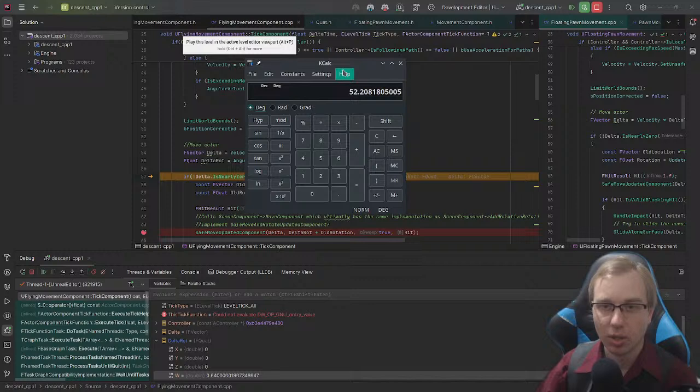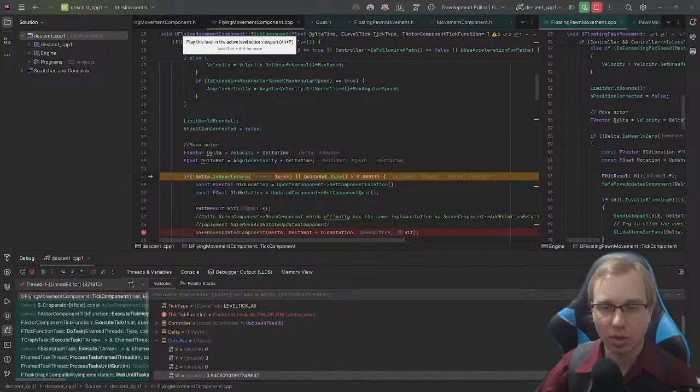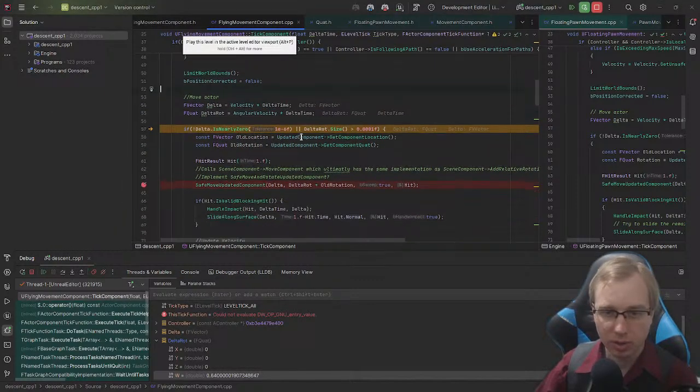I did plus 2. But it's shooting for about 100 degrees. And I assume that's multiplied by delta time somewhere. Well, that's already multiplied by delta time. It's a fast movement.